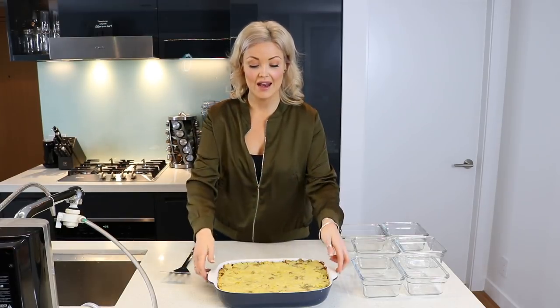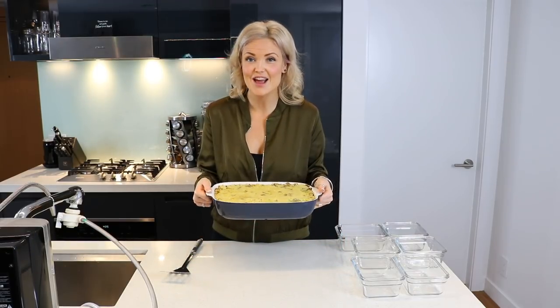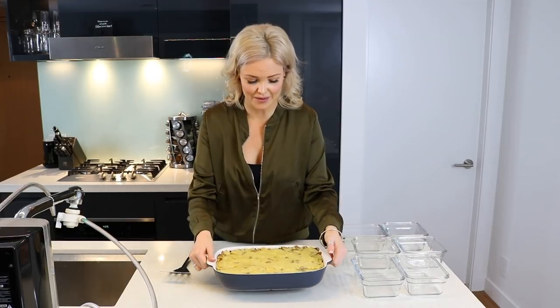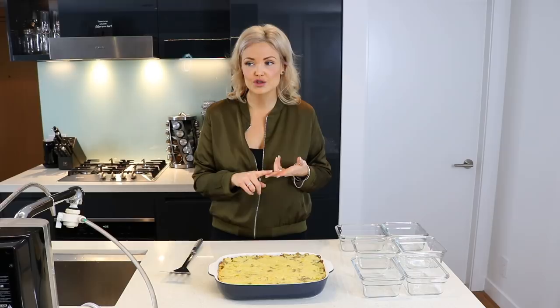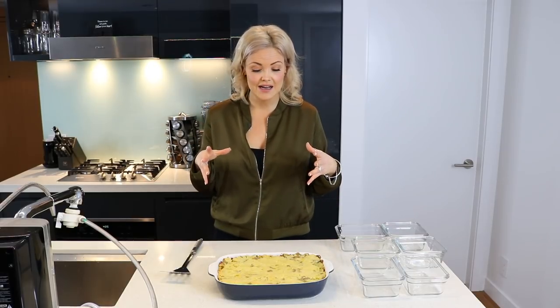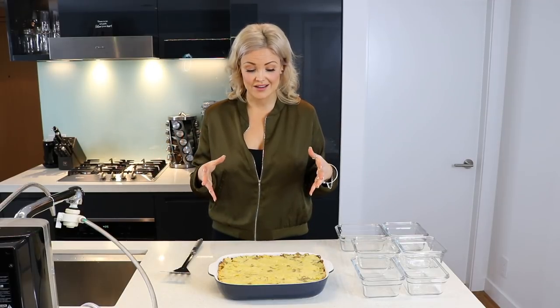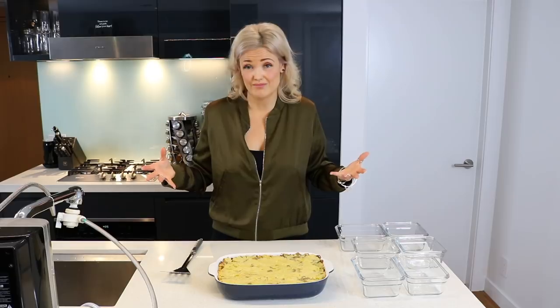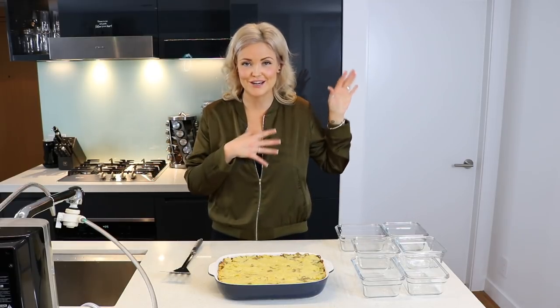So I've gone ahead of time and made this homemade vegan shepherd's pie, which is such a delicious comfort meal. But for dinners, things like stews or soups, chilies, any kind of lentil-based dishes, curries, spaghetti sauces, are fantastic because they're gonna keep in your fridge for up to a week, and it's so easy to just cook them, portion them out, they're in the fridge, ready to go.